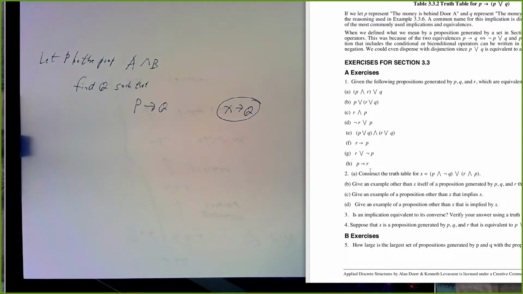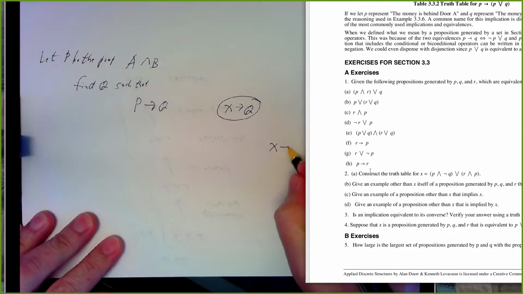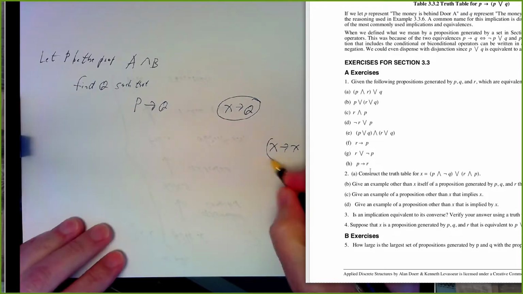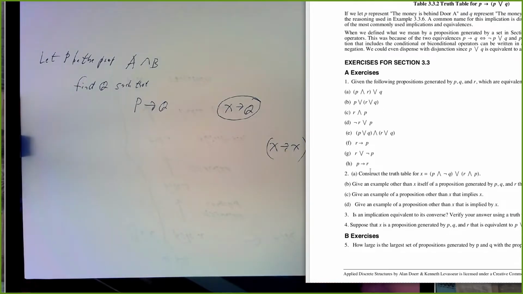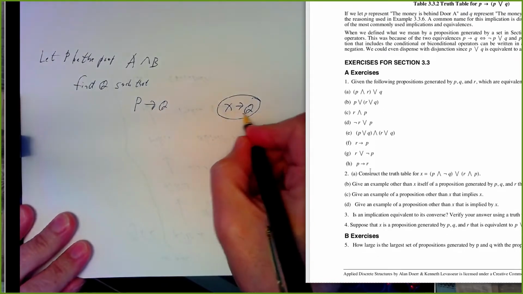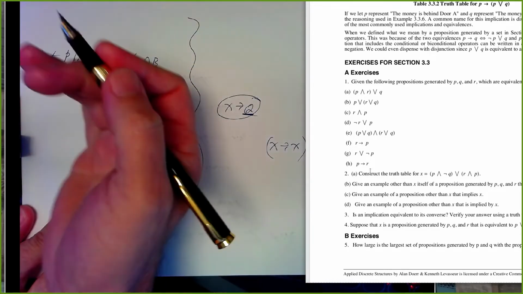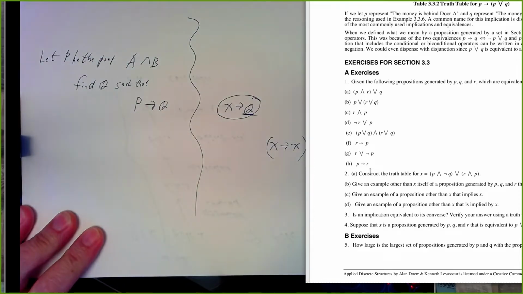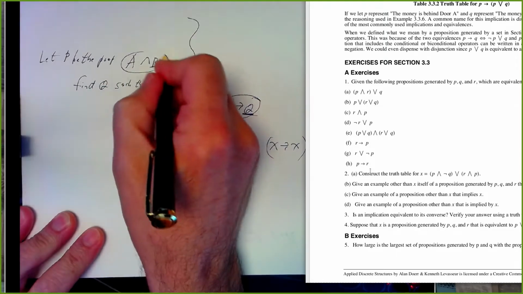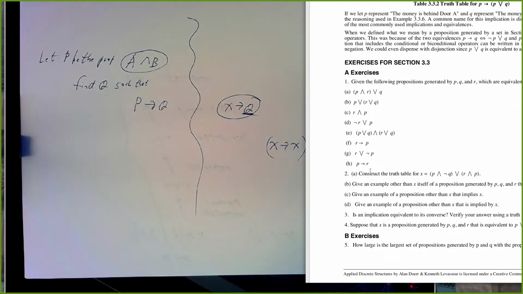And there's always one easy answer. We know that X implies X. In other words, if X is true, then X is true. But that's not very interesting. Can you find a different proposition Q that is true if X is true? For example, suppose P was the proposition A and B. Can we think of a proposition that is true if this is true? If A is true, that implies A and B is true. Would that be correct?